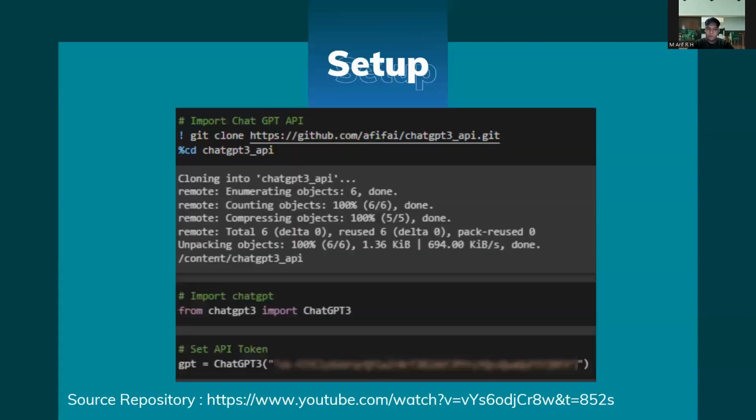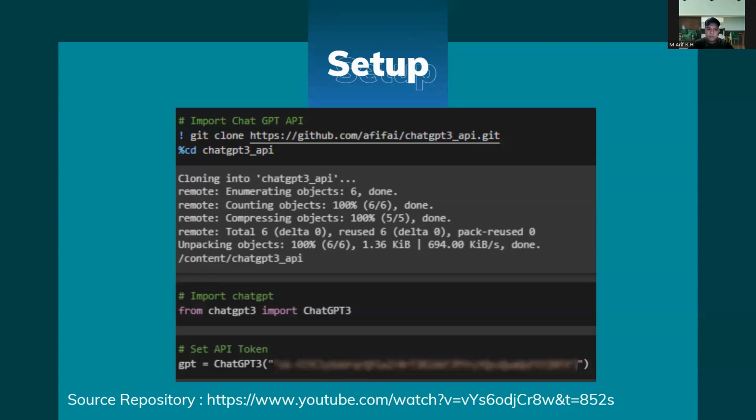And we would directly go to Google Colab and set up the repository in Google Colab itself. Here, to call the repository, we use the syntax git clone, and then change the directory to ChatGPT-3 API, and then import the library of ChatGPT-3 to Google Colab.